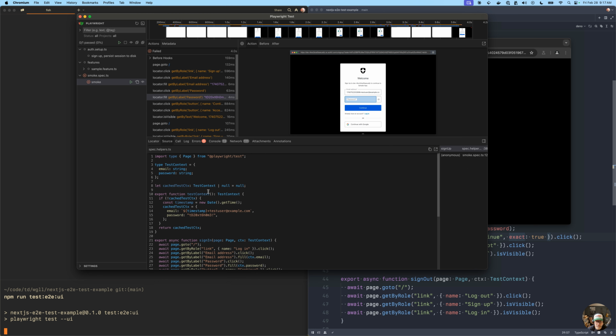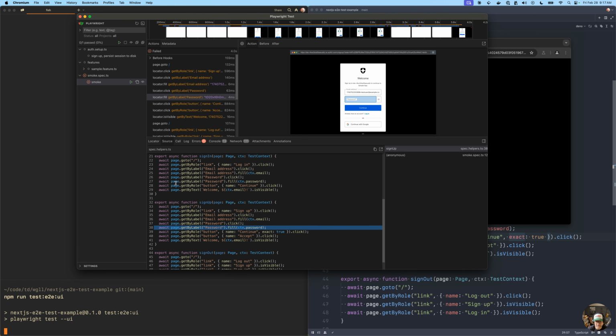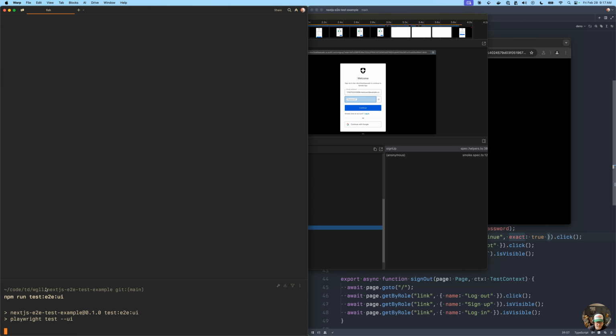So another way that we can debug this is to just go into an interactive session and record, via clicking through the app, the test that we want to express. And Playwright will give us the ability to debug that live, but also go step by step and generate selectors, which are these page.getBy methods in the little Playwright DSL. So let's give that a shot.